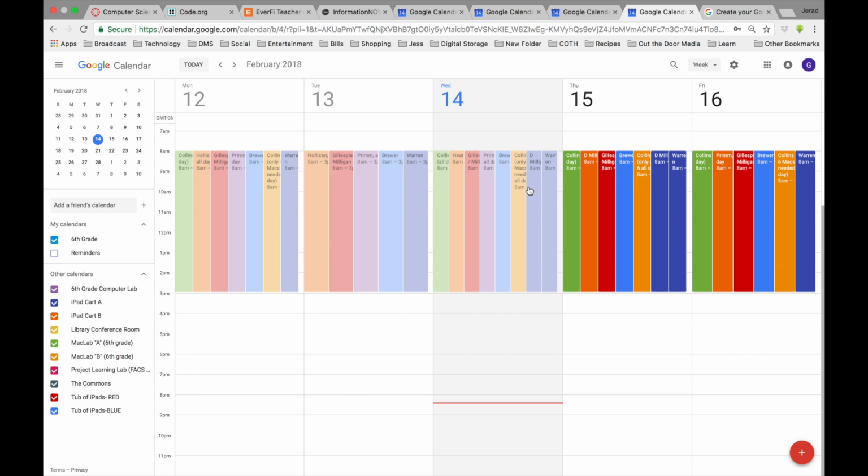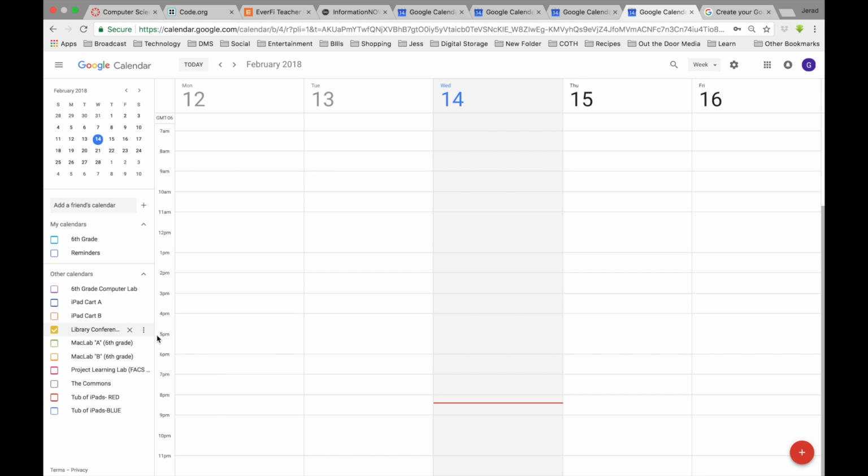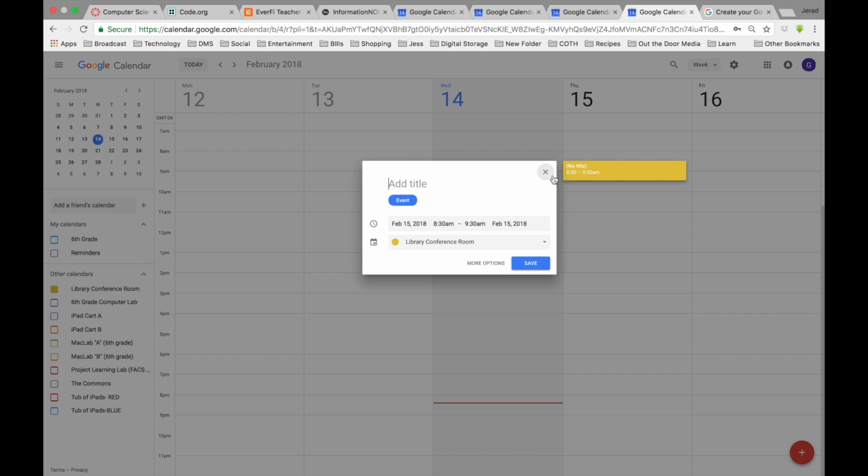So they can check their calendar and be able to see by the colors here matching with their labels over here what is available. So if I wanted to, for instance, reserve the library conference room, I could check right here and tell it to only display this, and I can quickly see that the library conference room is not a very popular room to reserve, but if I wanted to reserve it, I could easily click in this blank spot here, and I would put my teacher name so that everyone would know who has it, and then I would tell them what times I need it from.